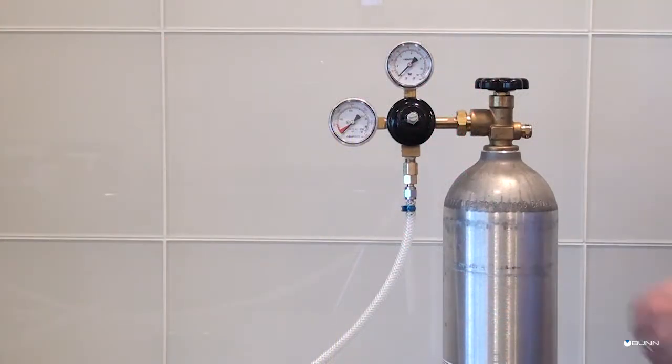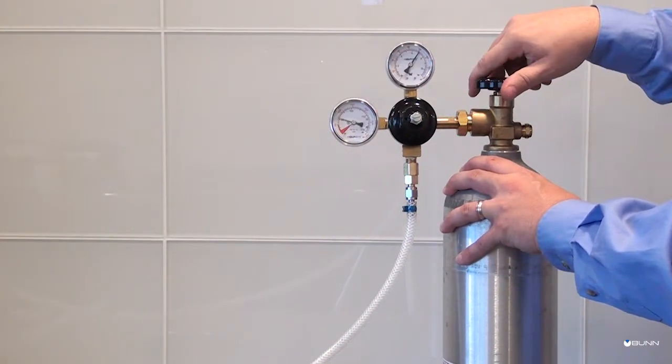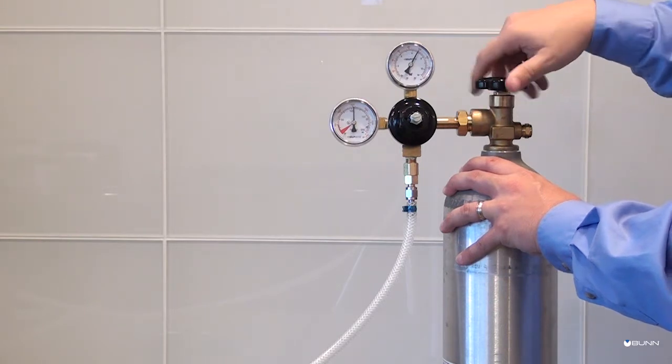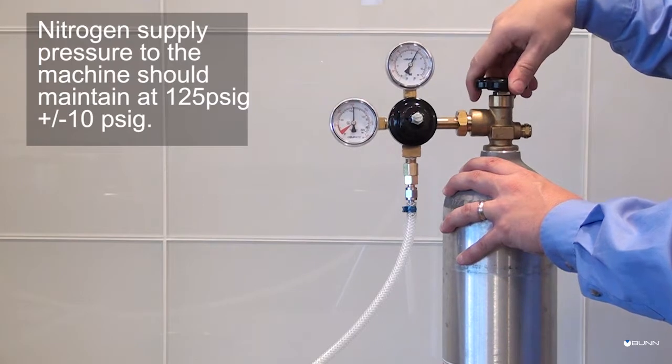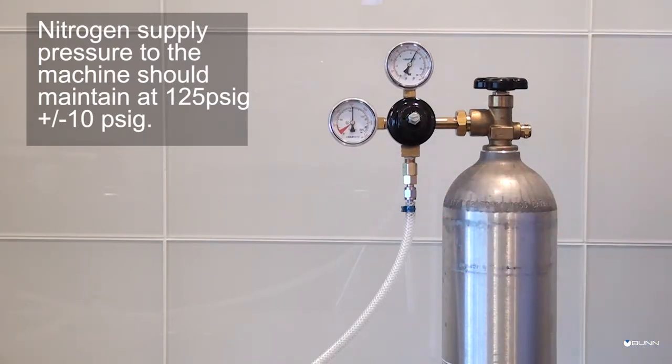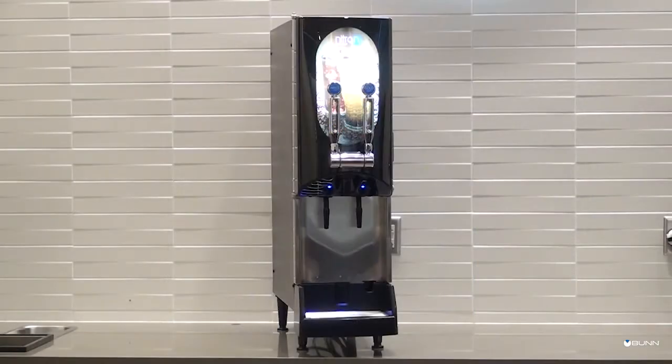Turn on the nitrogen gas supply by opening the valve on the tank and setting the tank's output pressure to 125 psig. For best drink consistency and nitrogen infusion, the nitrogen supply pressure to the machine should be set to 125 psig and maintain plus or minus 10 psig. You should now have a properly installed machine with a nitrogen gas supply.